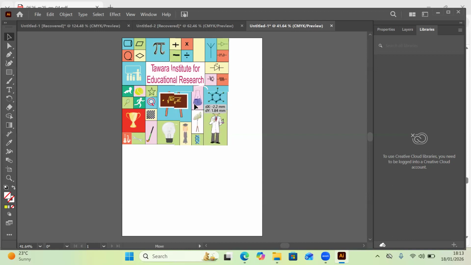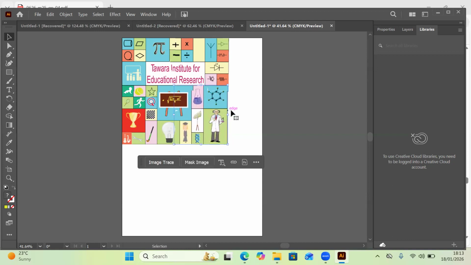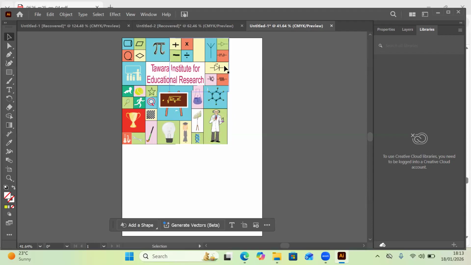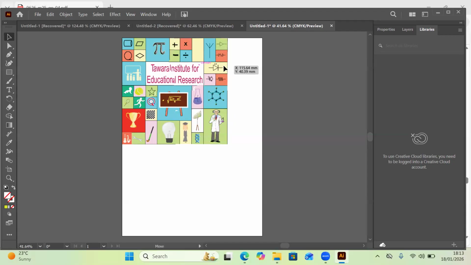Okay, so when you have combined them together now, you'd have created your jigsaw.